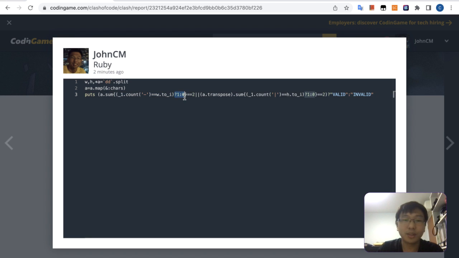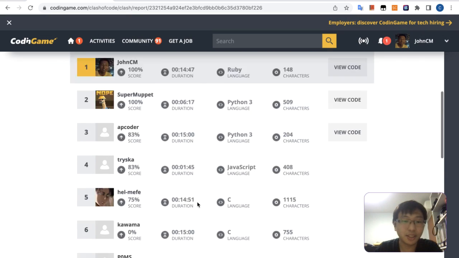I'm not too sure whether Ruby has a way to directly convert a boolean into a number, because I'm not aware of that method. I know if you use Python, you can directly use a boolean. If you add two booleans, they will be typecast to integers for you, so true will be a one and false will be a zero. That happens for Python, but I don't think it happens in Ruby. Who knows? Okay, anyway, let's move on to the next one.